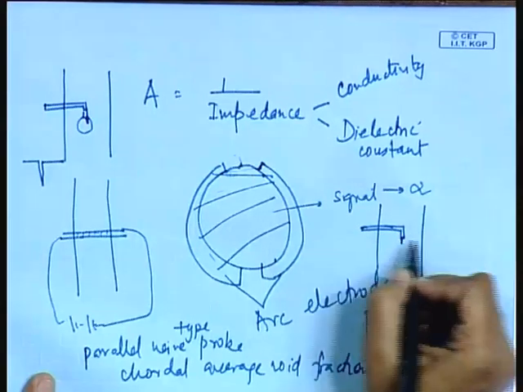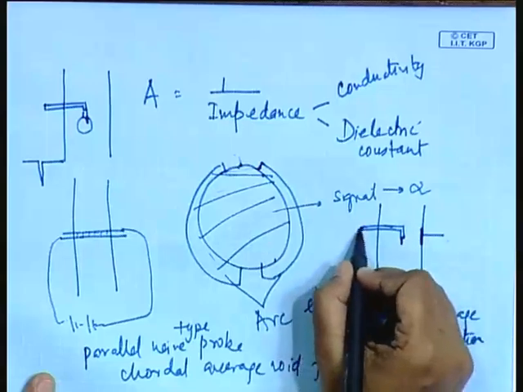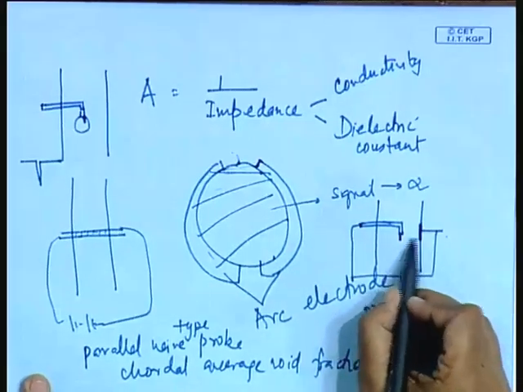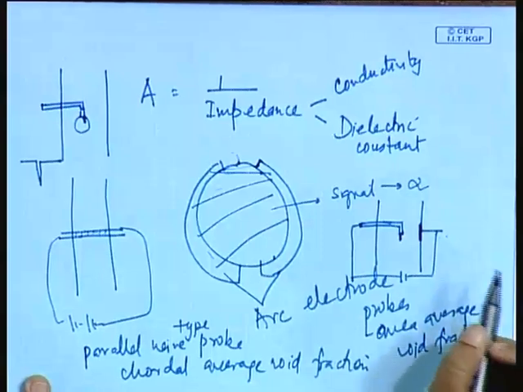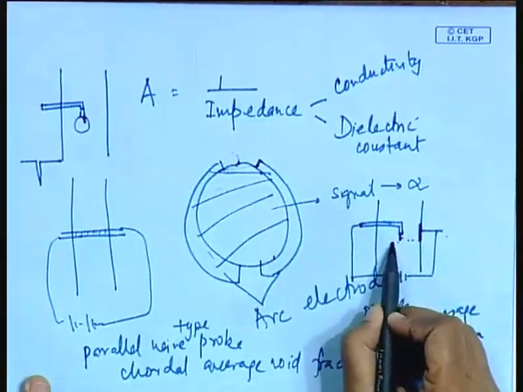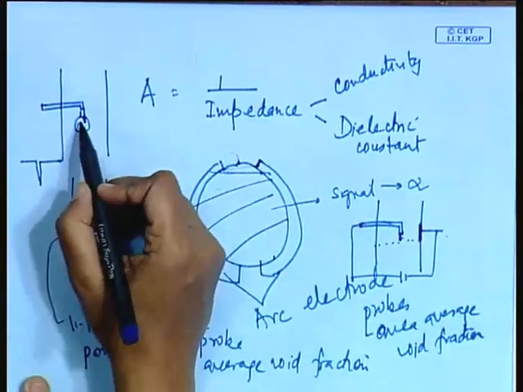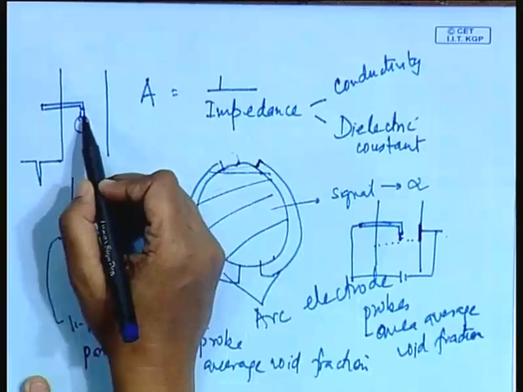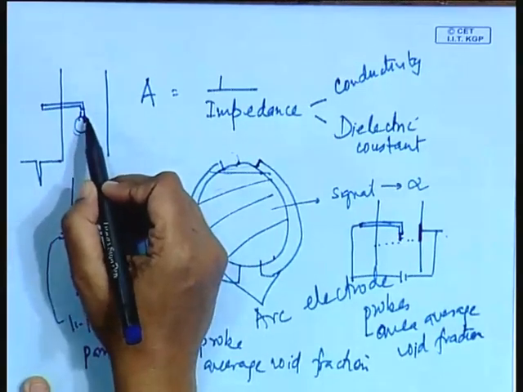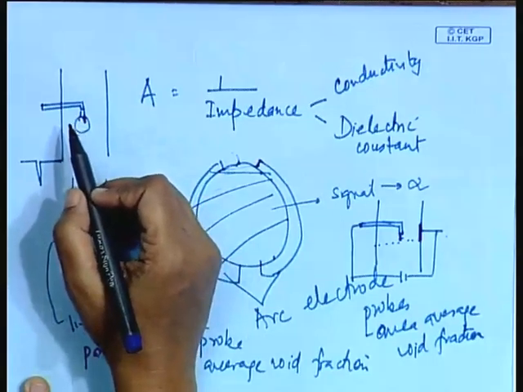We can have a wire here and we can have another electrode here, so that between these two we can have a complete circuit. In that case it gives us a void fraction between the two. So, here also we can traverse it and we can have an idea about the voidage profile. But with this particular probe, we can not only measure the voidage profile, we can also measure the frequency as well as the size of the dispersed phase.